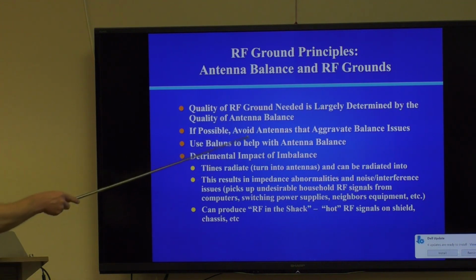So if possible, avoid antennas that aggravate balance issues. Try to use dipoles and try to use baluns. And of course, that's the third point here: use baluns to help with antenna balance. The detrimental impact of imbalance we've already talked about, so I won't go over that.